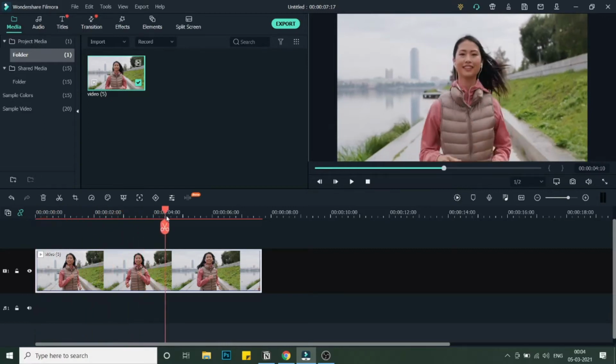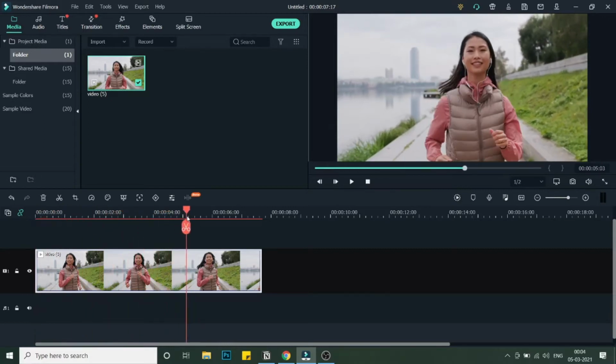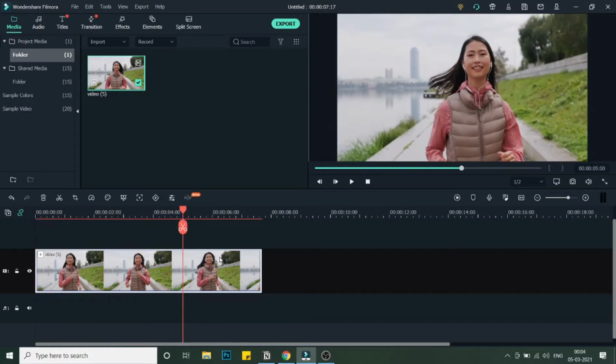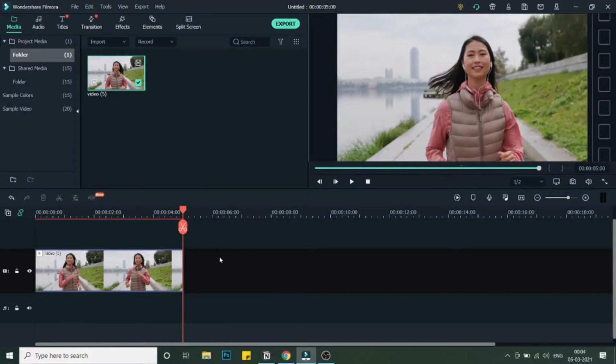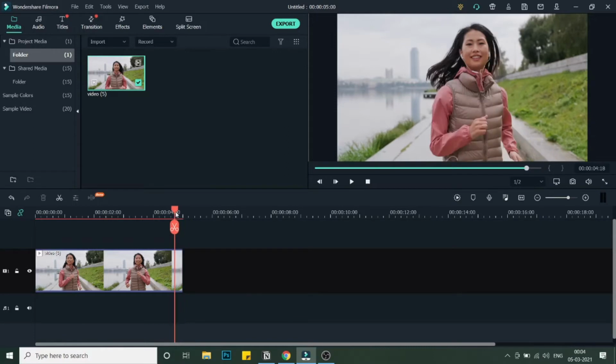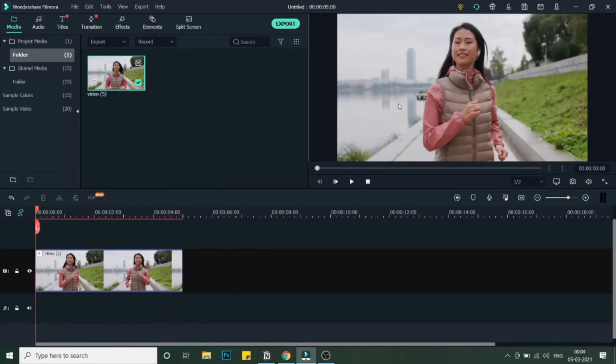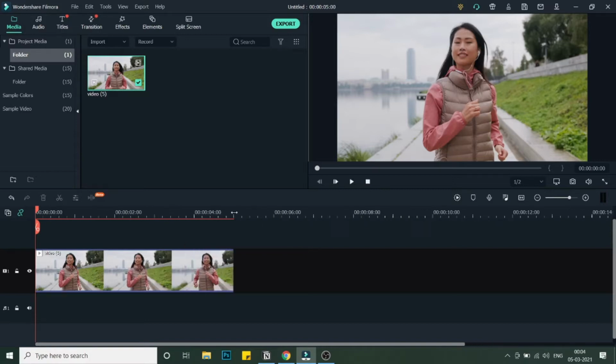So this is the complete video that we have. I will just cut it short to 5 seconds. And now I will be using her nose as the center object for this tutorial. I will be centering this nose, and then using the nose as a center object, I will recreate this entire effect.